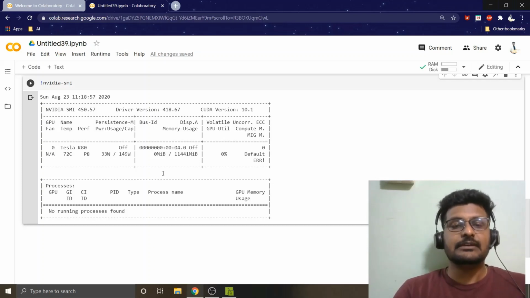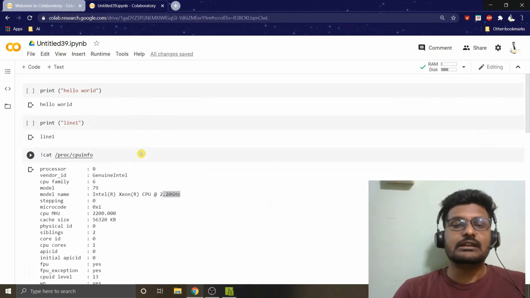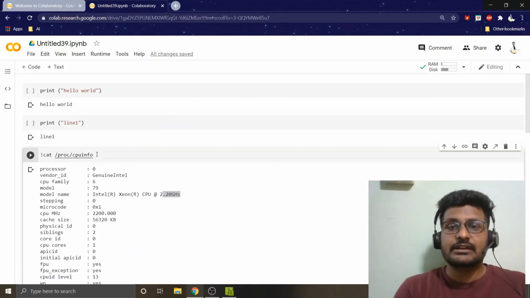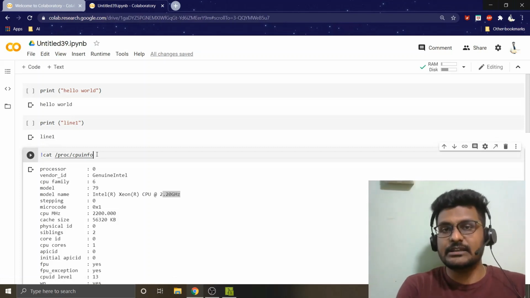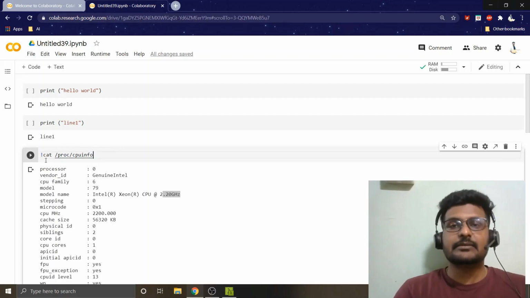Imagine, I was just giving some commands, for example cat /proc/cpuinfo. For a Linux user that would be a piece of cake because these are all Linux commands. Typically Google Colab has been built on a Linux system. So if you want to type in some Linux command, you can directly use an exclamation mark followed by your Linux command. That will execute all the Linux commands which you know. You can also practice, or look for other content if you want to know about the processor or move some files here and there.